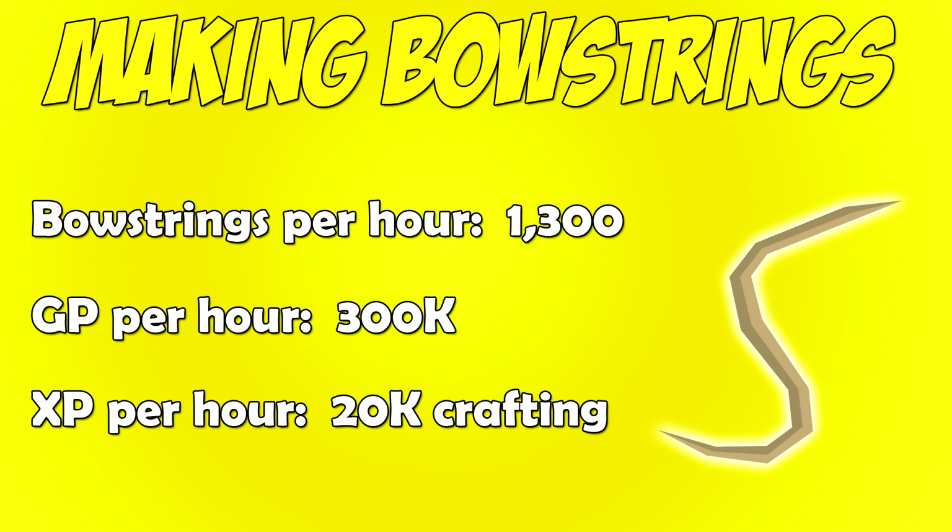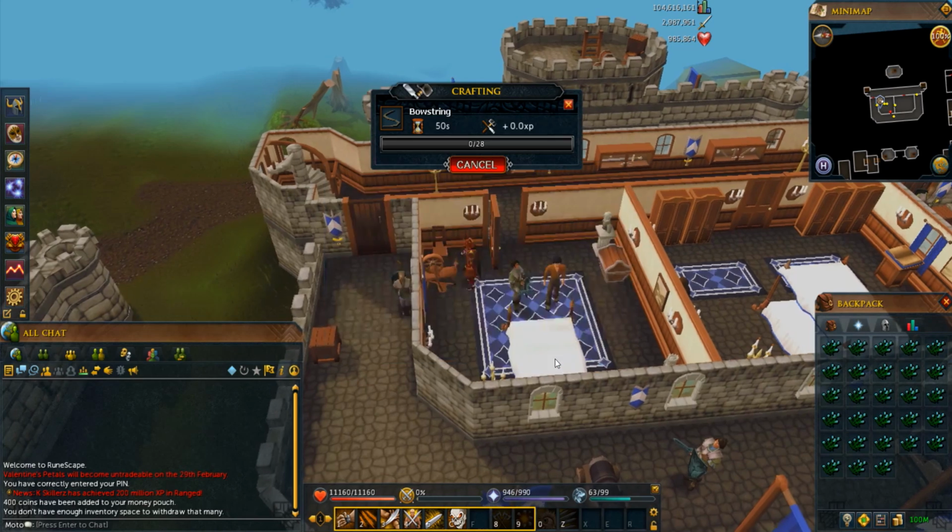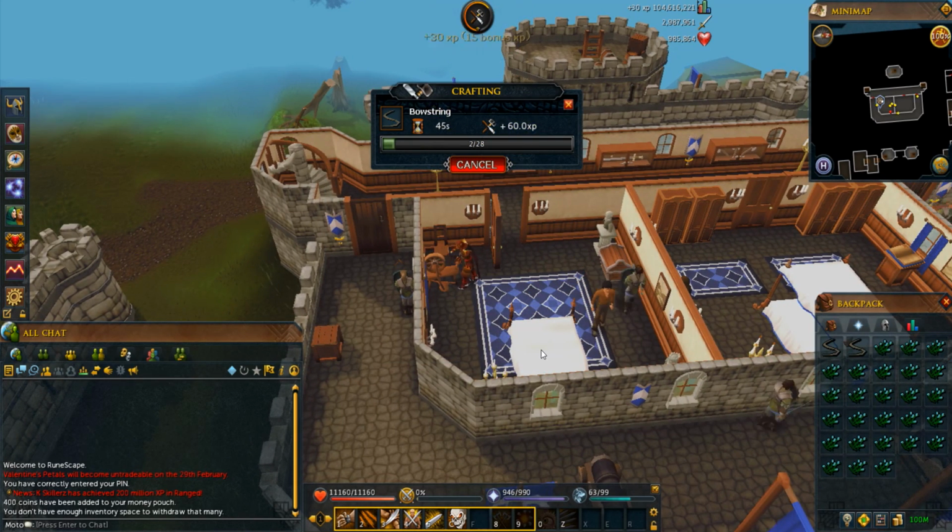So after seeing the last two methods, you probably won't even want to look at this one. It is making bowstrings. Now you can make up to 1,300 bowstrings an hour, and this will give you around 300k an hour, and it will also give you 20k crafting XP an hour. I recommend this to be able to try and afford other ways of making money. So you can do this until you have around 1 mil, and then you can start spending money on things like herbs, so you can be able to do the methods I mentioned before and then make even more money.